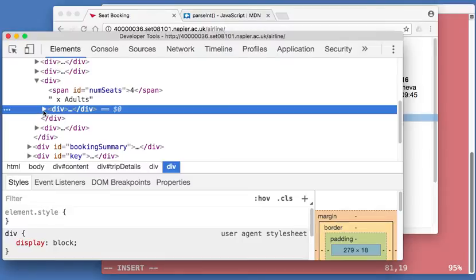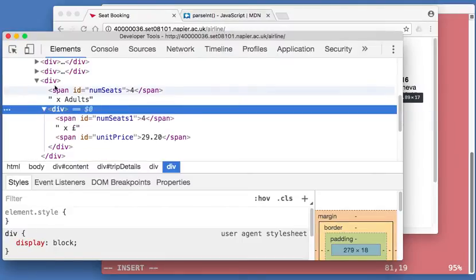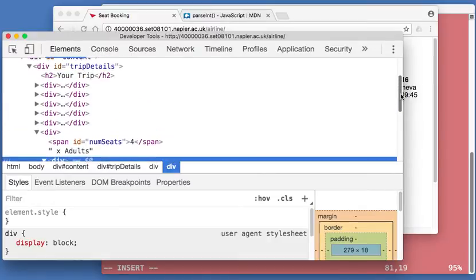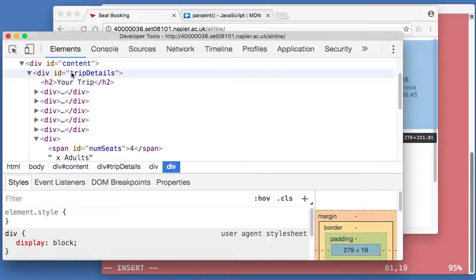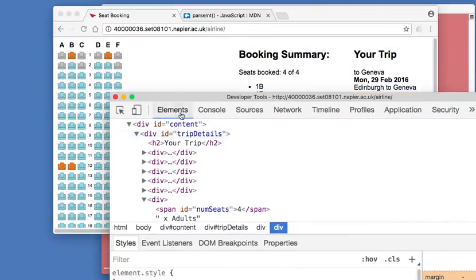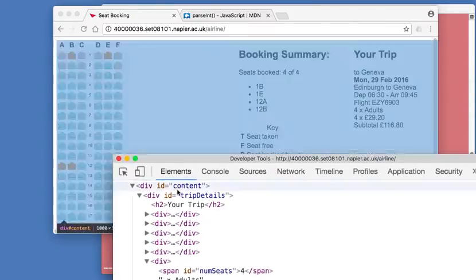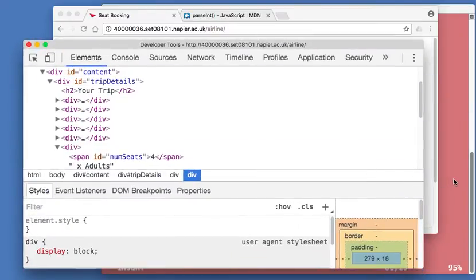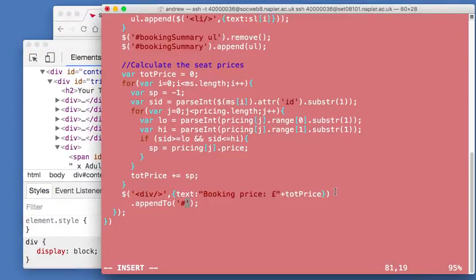And that, is it this div here? No, it's not. It's the thing that contains that. It is trip details. Let me just check that. Hover over trip details. Yep, there's that block there. Just want to go to the end of that block. Okay, trip details that was. So we'll put the total price in there.